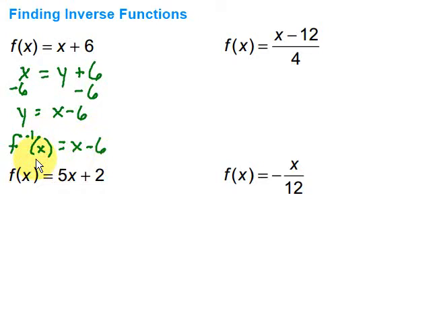Now remember what I said earlier about if we put in a value into our original function and then take that put it into our inverse function we should get back to the original. So let's say for example that I put in 1 into my original function. So if I do that this is going to be 1 plus 6 which is 7. Then if I take that 7 put it into my inverse function I should get back to what I started with. So if I put 7 in here 7 minus 6 is 1. So I put in 7 and I got back out 1.